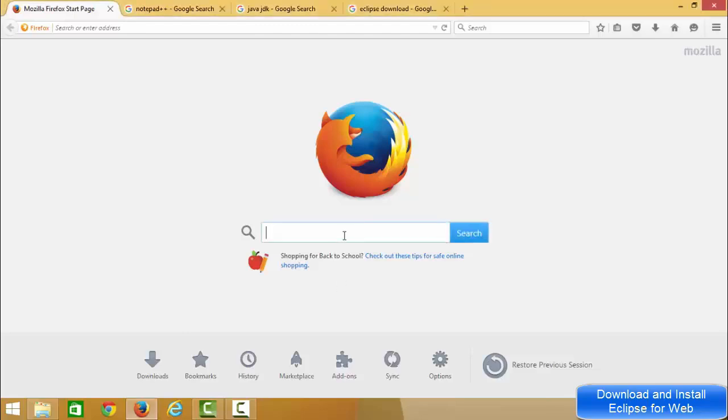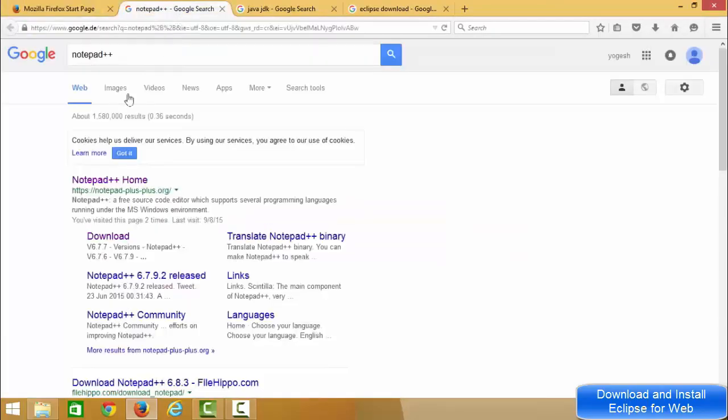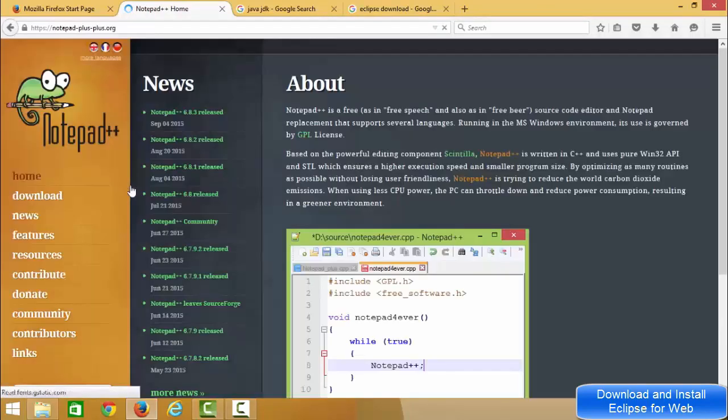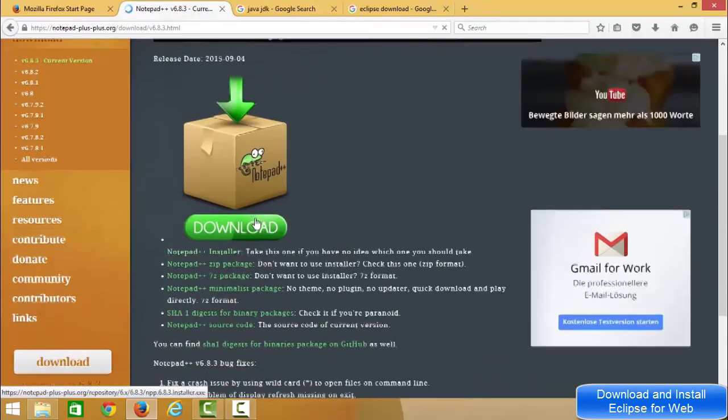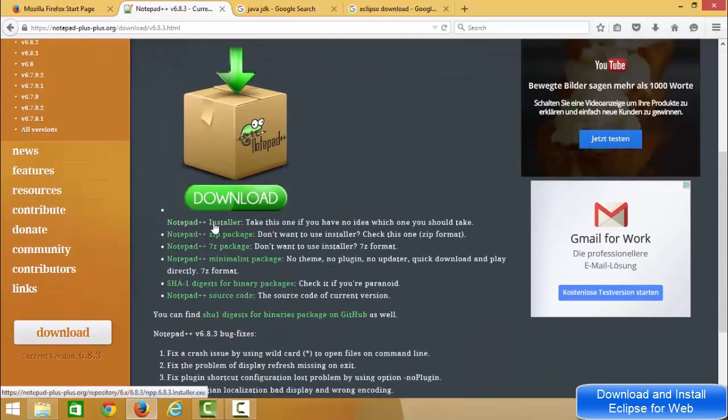use. Okay, so first of all, how to download and install Notepad++. You just need to search for Notepad++, and the site that pops up will be from notepad-plus-plus.org. Just click this link, and if you want to read more about Notepad++, you can read it from here. But otherwise, you can go to download, and in here you have this Notepad++ installer. Just click this, it will be downloaded in the form of an exe file. Just run it. It's really simple, and it will be installed in 1 minute, I can say.